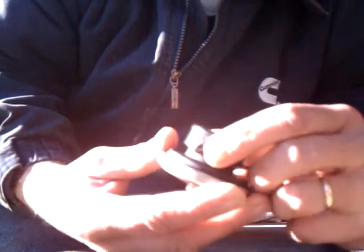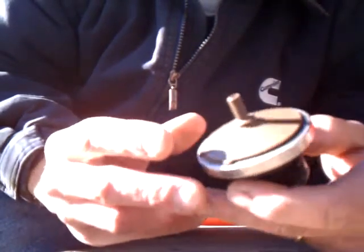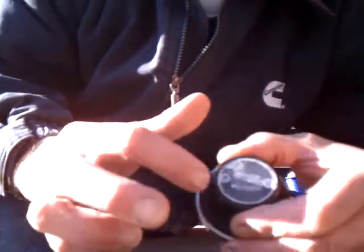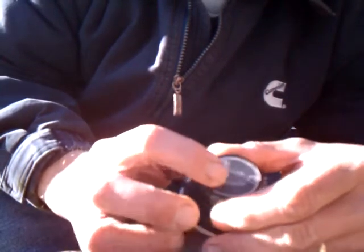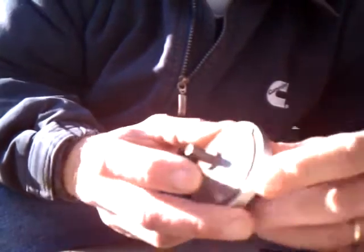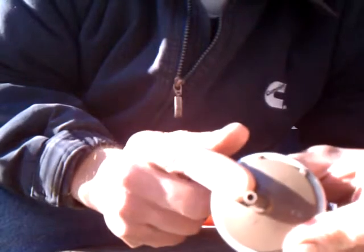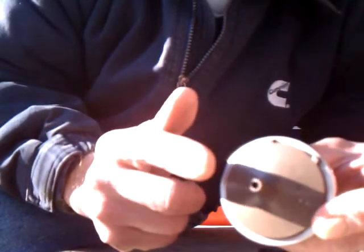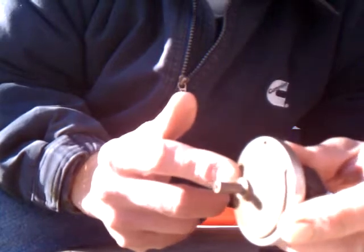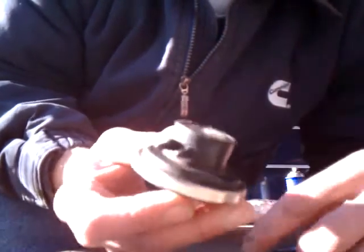We diagnosed this as being bad. One way to figure out if it's bad is to blow into the P port — if you have flow, it has to be a fairly strong flow because it is a small hole. On top there's a filter; we initially took this filter off and it was very dirty. The real way we diagnosed it as bad is that the diaphragm is blown out — if you blow into the bottom port and air passes through, it's blown out. When you blow into the bottom port, air shouldn't be able to pass through, and likewise if you apply vacuum.